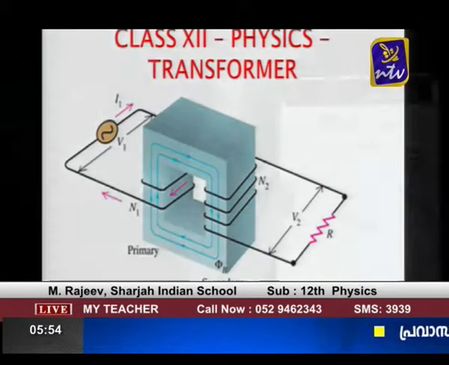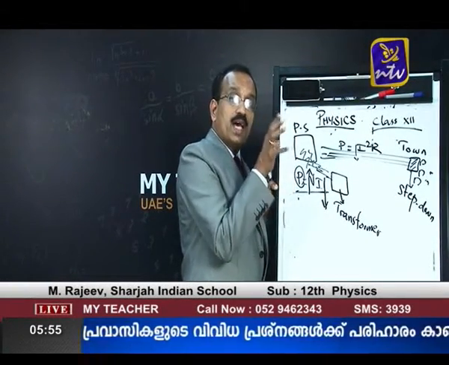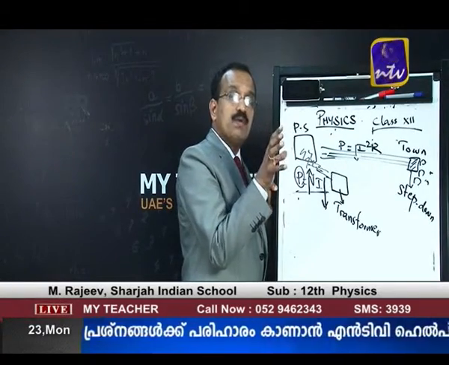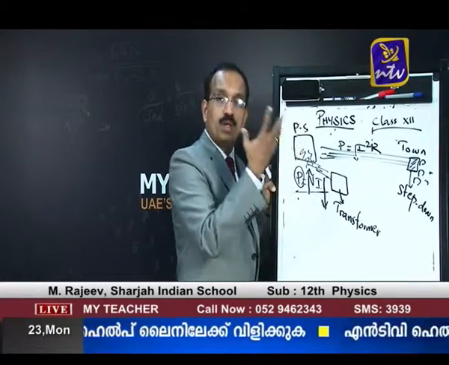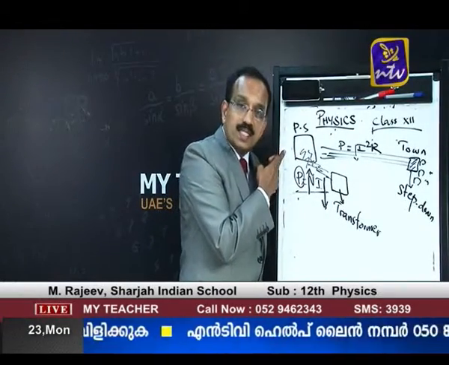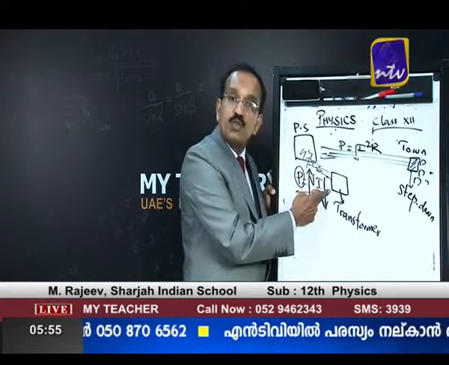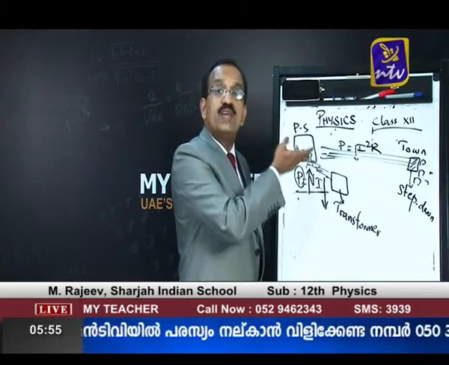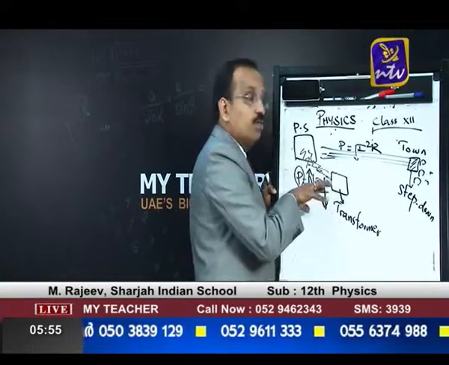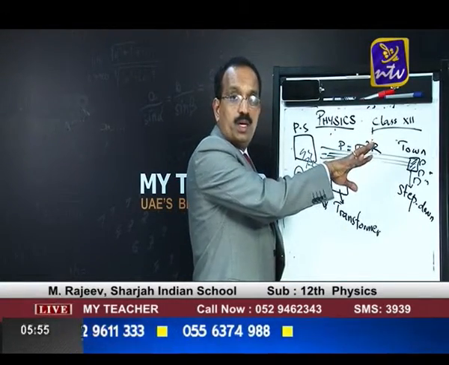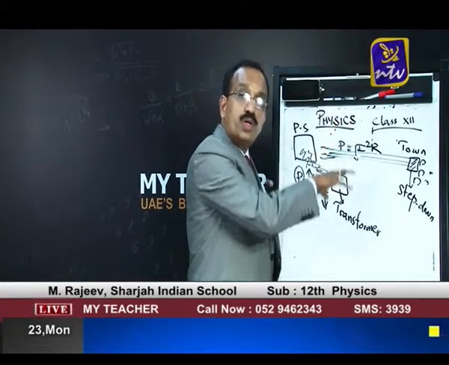But now come to this once again, listen to the board. Once again let me tell you the mechanism, this alone can be asked as a question: the mechanism of transmission of electric power from a power station to a distant place. In a power station, electrical energy is generated using a generator, which is sent to a step up transformer, in which the voltage is increased to a very high value, due to which the current is reduced. With low current and high voltage, it is transmitted through the transmission lines. Since the current is very low, the power loss also is minimized.